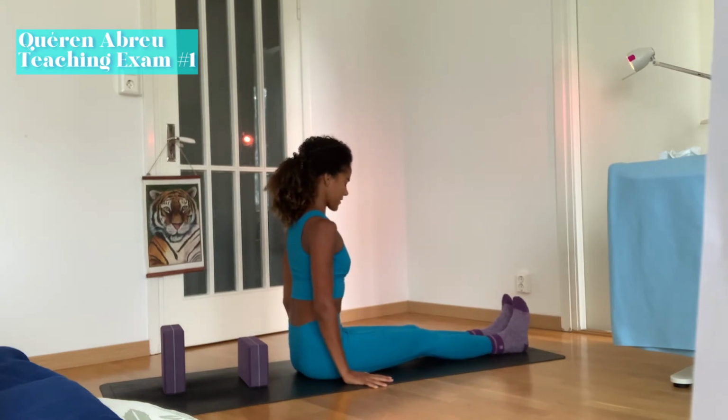Notice the effects of this asana, of this previous position, on the energy distribution in your body.